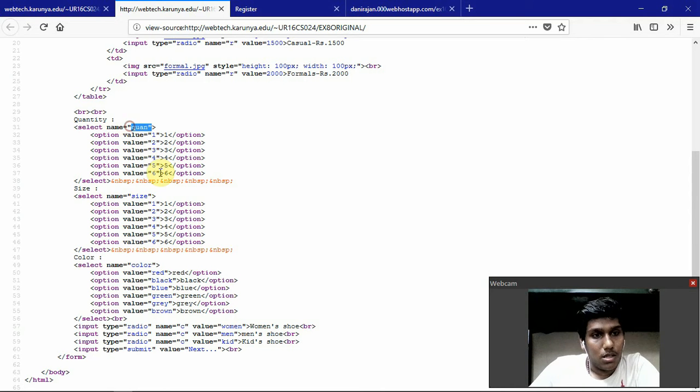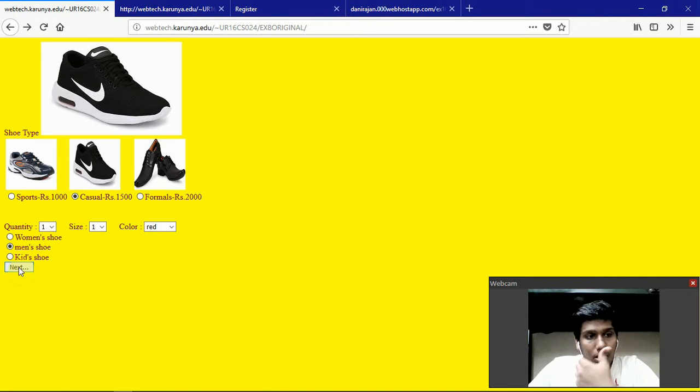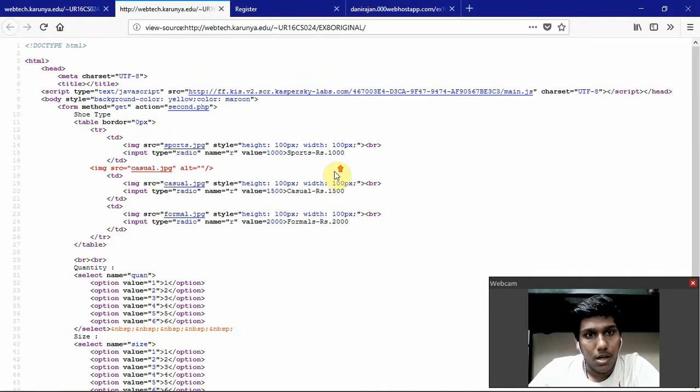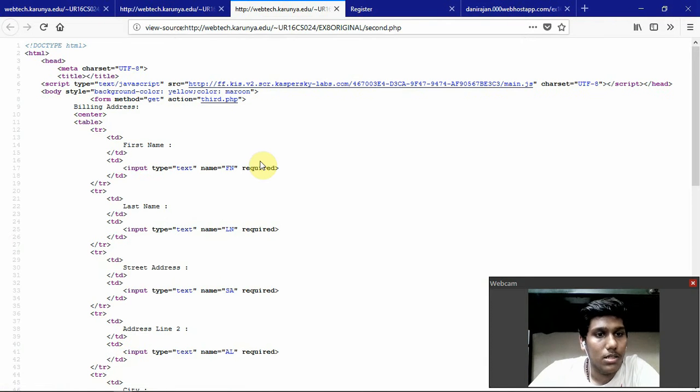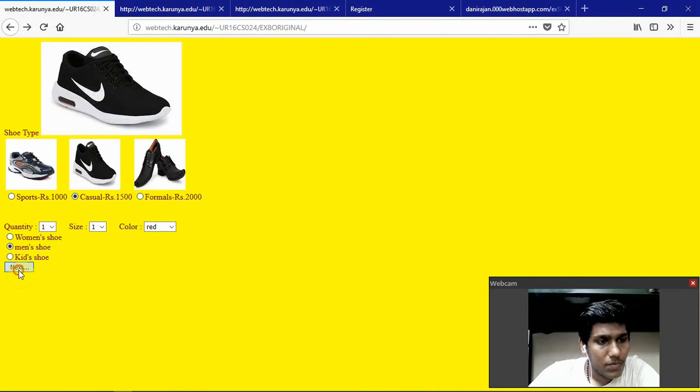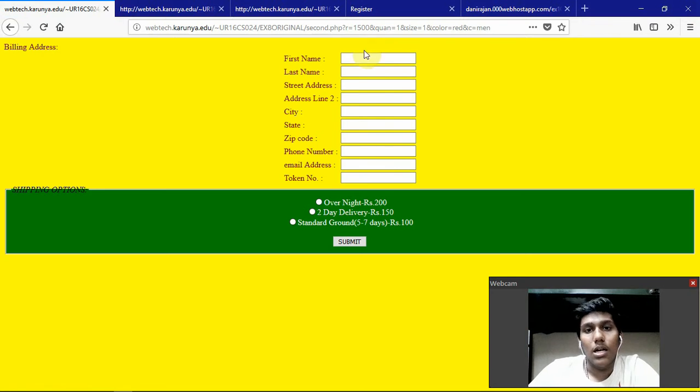Here it's quantity, here it's size, here it's color. I'm giving each selection tag a separate name so that it will be useful when I'm writing the PHP code. Now for the second page, when I click next, it's just a table.